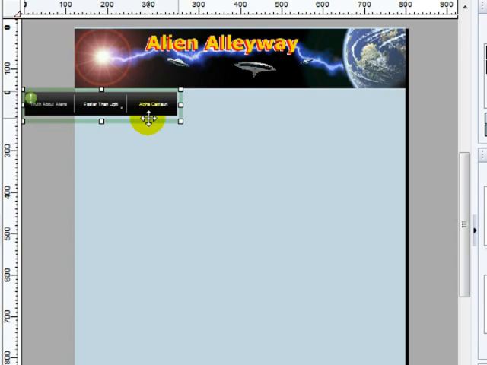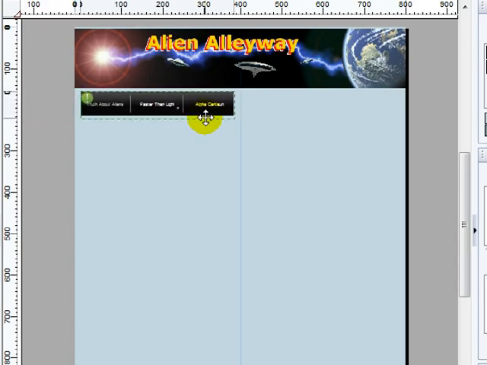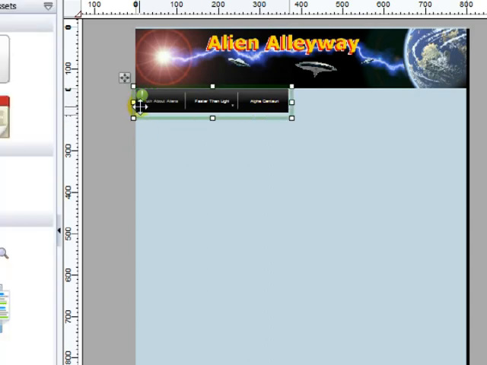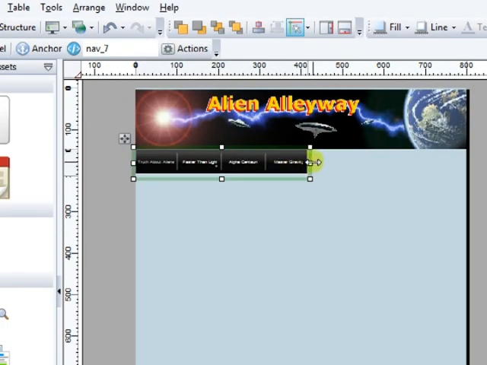Now, when you do this, you'll notice this little question mark here. Whenever you get that, generally speaking, you need to make this wider, and then all of the menus will fit. So anytime that you see this little question mark come up, generally speaking, it's because you don't have this wide enough. Maybe you've added more pages or something else. So this is a little heads up. Whenever you see that, what you usually have to do is just lengthen this.